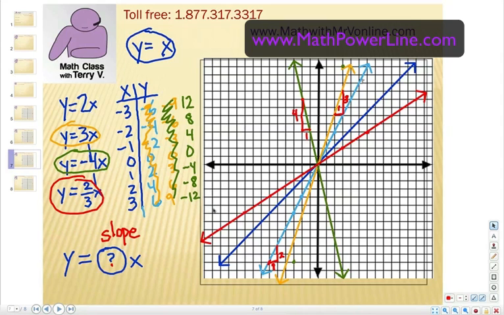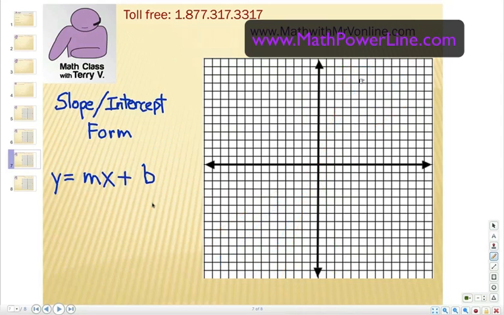Now let's summarize what we've got so far. Equations in this form are called linear equations in slope-intercept form. So y equals mx plus b is the usual way that we think of it, and the plus b part is the y-intercept. So that tells you right away where the graph of the line intercepts the y-axis. So you know right where that line cuts through, and you would start and dot that location. The other part is the m, and that's known as the slope. So that's the angle of the line.